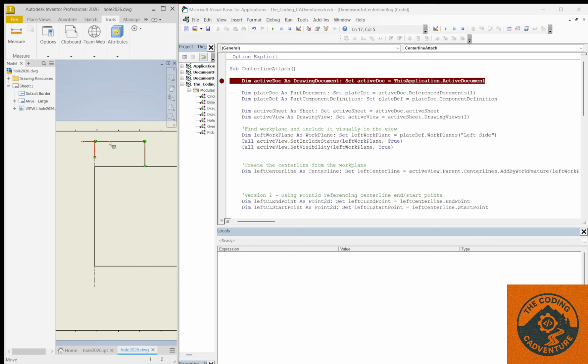You can't. Okay, that's good to know that you can't even manually change it to the other end.